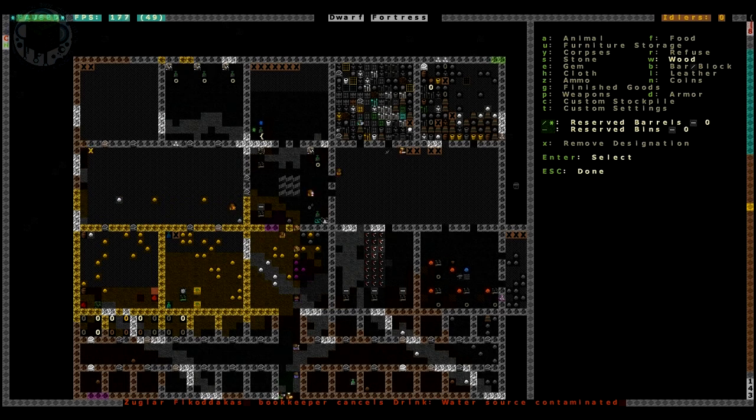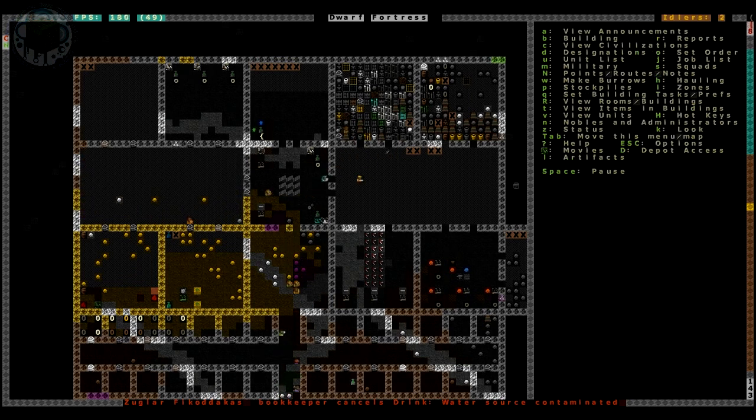So let's go ahead and remove this one. Let's go ahead and remove this one. And we'll put a wood stockpile right this time. Boom. All right. So let's get that wood inside, people.